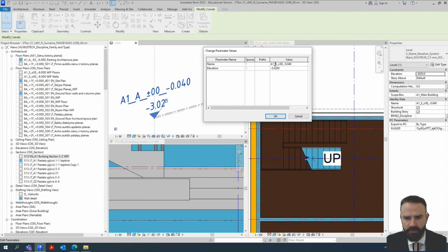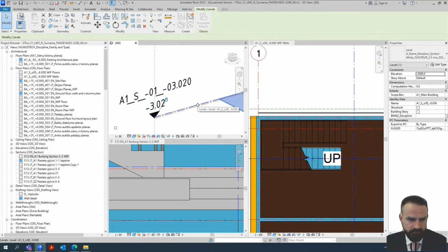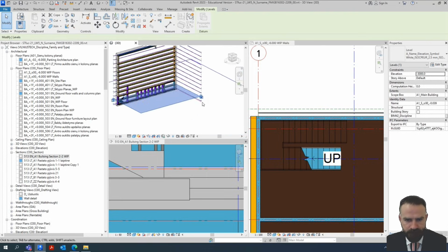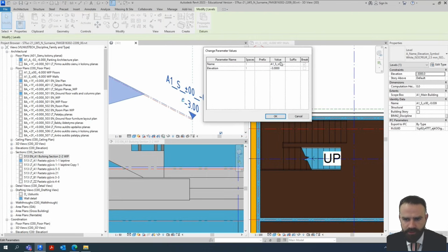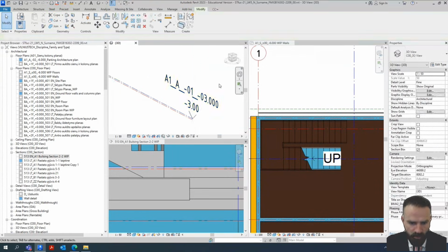No, it's structure. -1, minus 0.3, 0.0. And for the architecture level, architecture -1. So -0.3 and 3 zeros, and click OK.